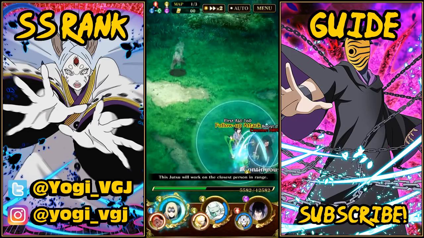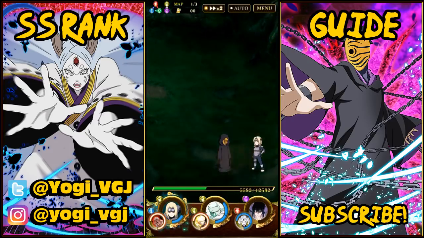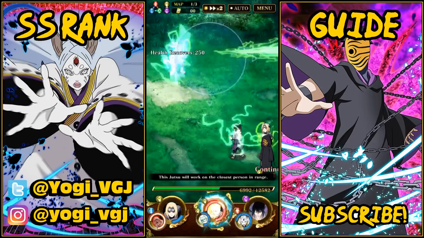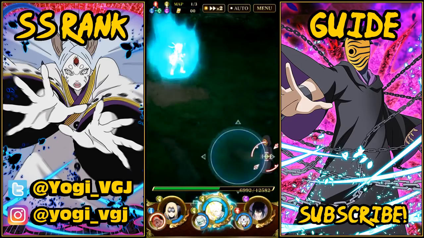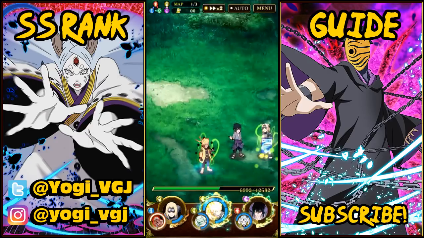The other few different variations I've done is I've used Blazing Fist Kakashi instead of Killer B, and then the Heart PC Hinata instead of Killer B. She's actually the best free-to-play unit for this raid, and I will go over that in a little bit.